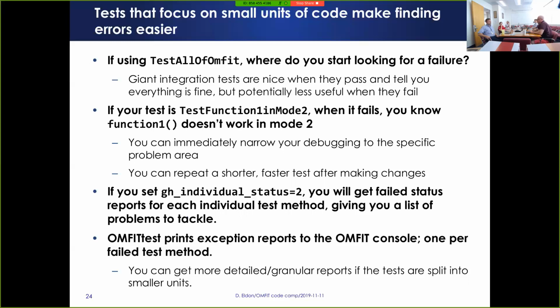Maybe it is. OMFITtest prints exception reports to the OMFIT console and formats them nicely, and it does one per failed test method. So if you have a test suite made up of like 20 methods, you can see all the failures, and they'll all be narrow, so you get a very detailed granular view of what's going on.